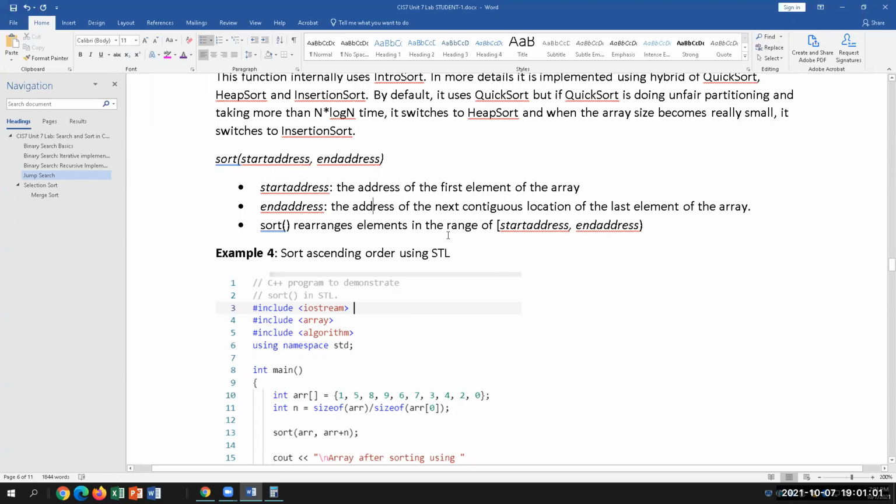And the end address is going to be the next contiguous location after the last element in the array. It's going to rearrange your elements, and notice that it uses addresses, because the values that you initialize are stored at a memory location. So that's what it uses, an address.